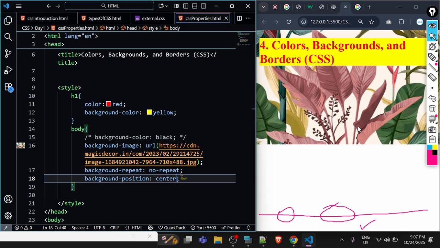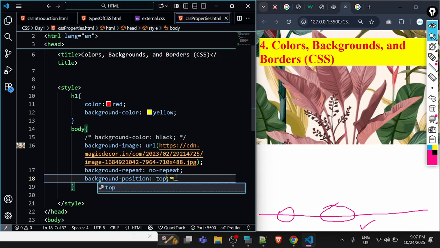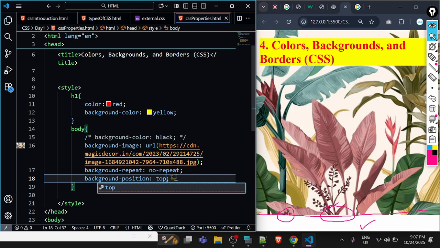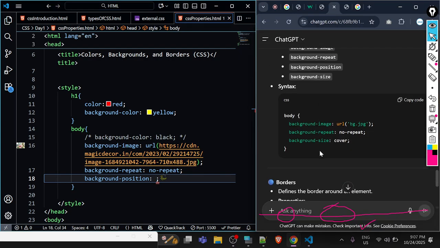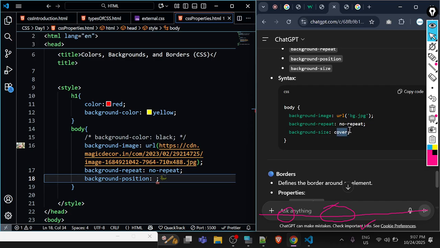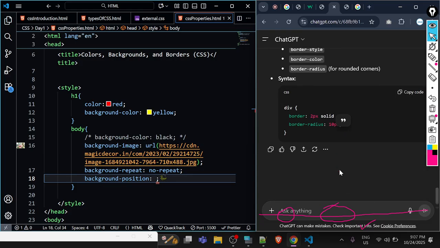So this is the center position of the background. You can mention different properties like top, and other values like cover.